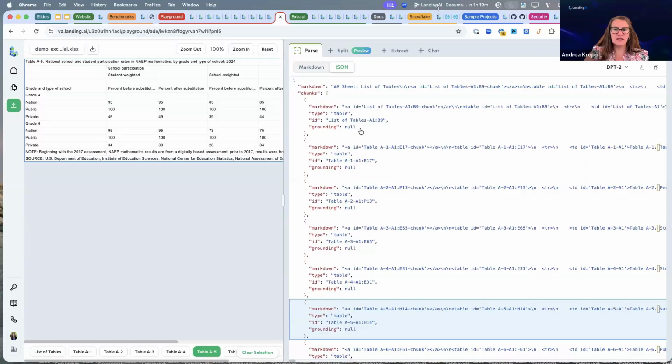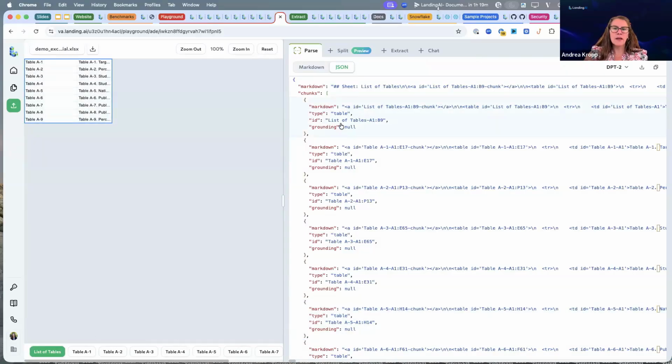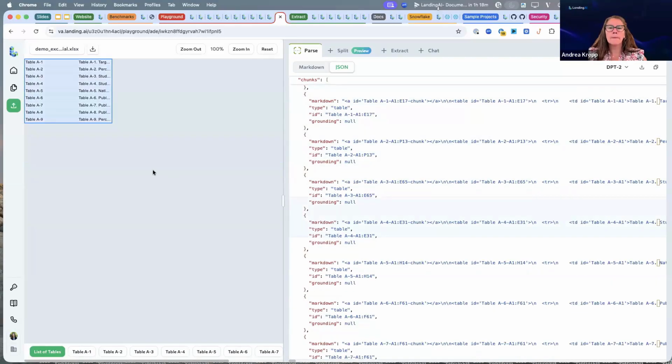More useful here might be to look at the JSON. In the JSON, you will see the first tab was called list of tables, which you see down here, and the cell range was A1 to B9, where the actual data occurred. So you will get back the HTML of the table, and then a reference to which tab it came from and what cell range it came from. If you do need to parse Excel files, the result is a little bit different, but try it for yourself and explore the structure here.